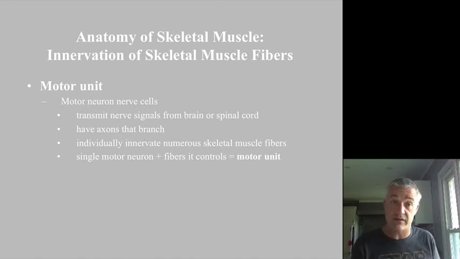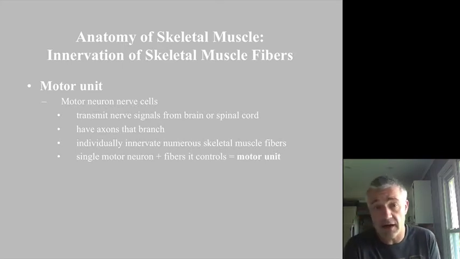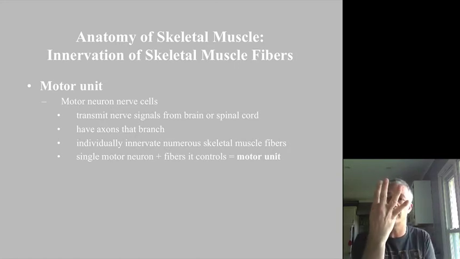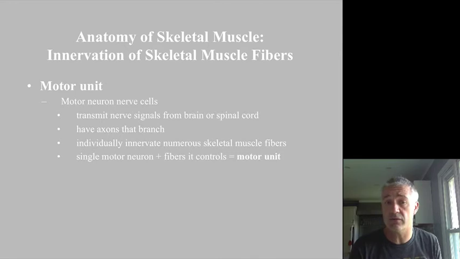The main thing to realize is that when it comes to stimulating a skeletal muscle, we're going to be doing this with the nervous system, and any particular muscle cell or fiber, in order to be stimulated, is going to have some type of connection with a motor neuron, some branch of a motor neuron. Certain motor neurons have an axon that travels down and branches out into a number of different areas. If it branches out, let's say, to 4 different areas, all those 4 muscles under the control of that single motor neuron are what we consider a motor unit. It's that motor neuron and all the muscle cells or fibers it connects to and therefore controls.